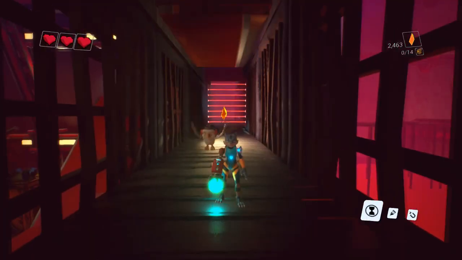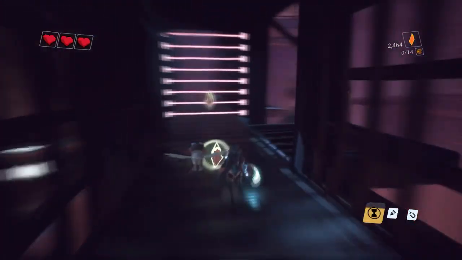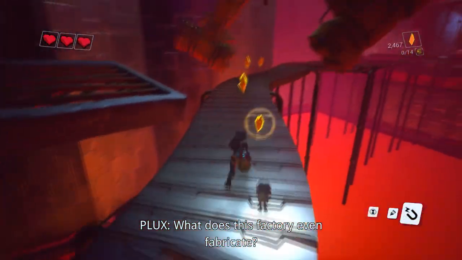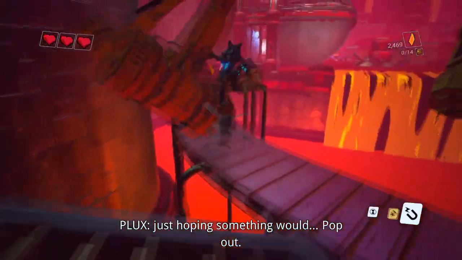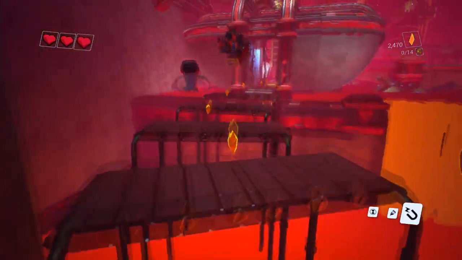Alright, so here we got a crushing thing. You're gonna use your time orb power-up to slow down time so you can run under here. What does this factory even fabricate? I mean, it's almost like you threw together a couple of hammers and lasers. Whoa. Ouch! Just hoping something would pop out. Yeah, like, this is not a very well-designed factory.